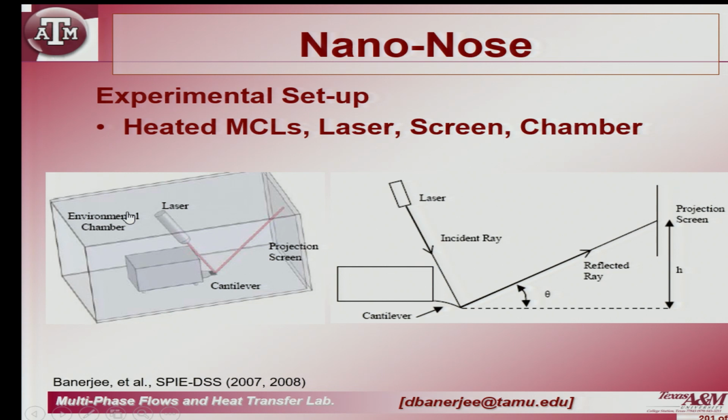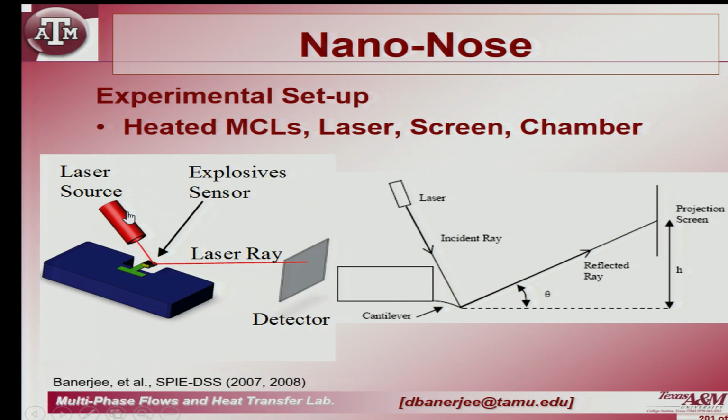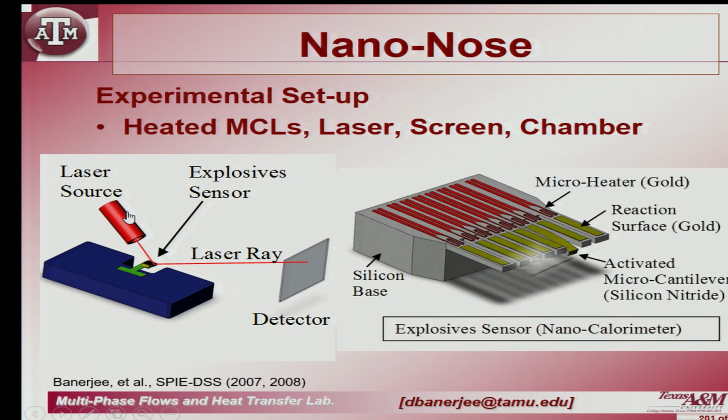And so, you could use this principle for detecting a chemical reaction. How is that? Well, here is a solid model that shows you have your normal pencil laser, you have these 8 cantilevers here, and you are looking at the reflected ray. Instead of having a projection screen, I can have a photo detector that can detect each of these reflected spots. And then the idea is, if each of these cantilevers is at a different temperature, let us say one is at 100, the other is at 200, the next is at 300.